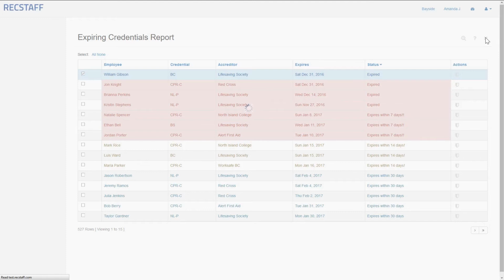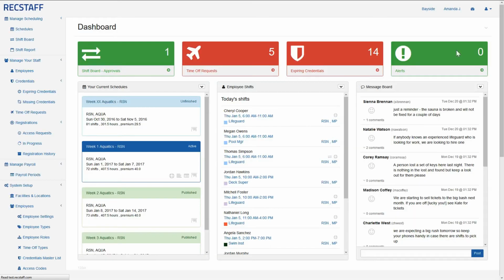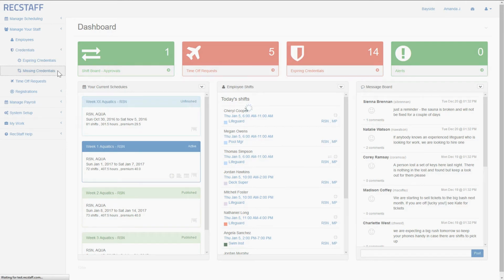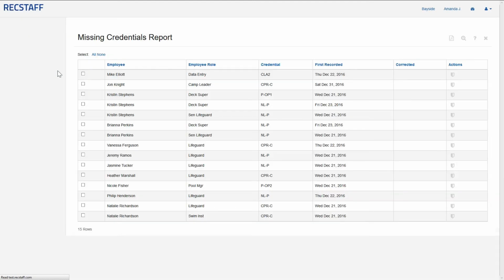When setting up your system, once you've added all your staff, the roles they hold, and the credentials required to hold those roles, the system will populate the missing credentials listing with the staff members who don't have any credentials on file yet. So essentially, to begin with, everyone who needs a credential will be listed here. It's a quick and easy way to add a lot of credentials at once without having to go in and out of each employee's user profile. You simply click on the shield icon beside the employee you want, and you add the credential here. The Credentials module will be a valuable addition to your staff scheduling.